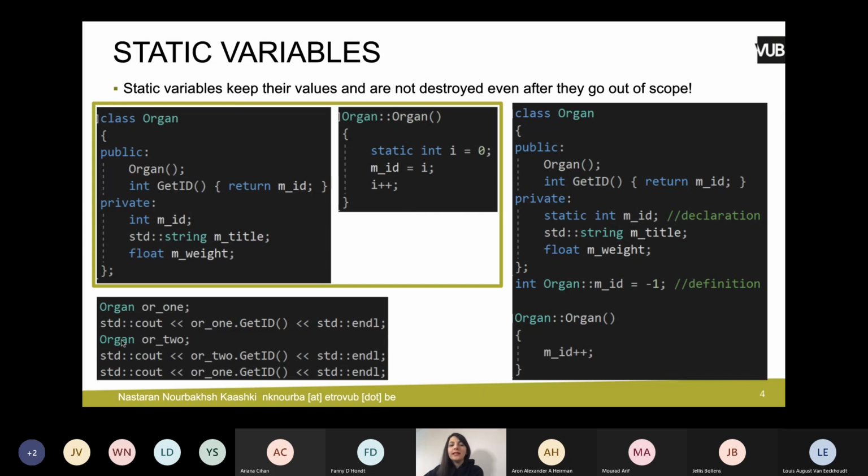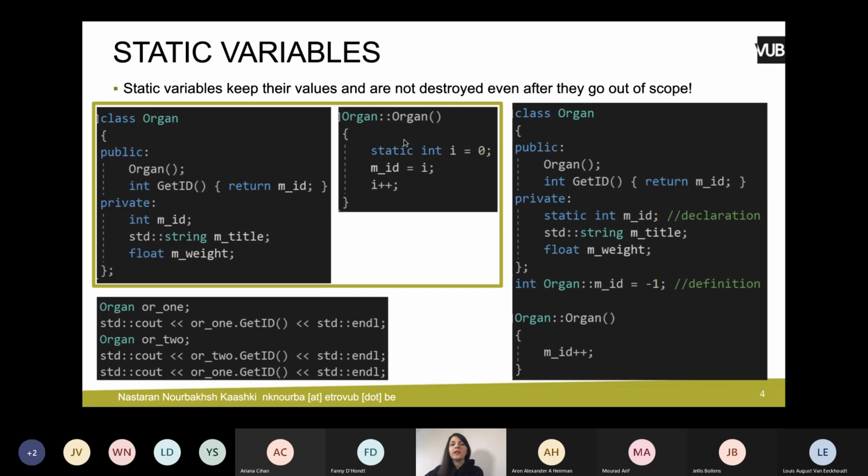But if we create another instance from organ with this comment, the second time the constructor is called, this one will not be redefined. I mean, this I will not be redefined. It will keep its previous value, which was 1.